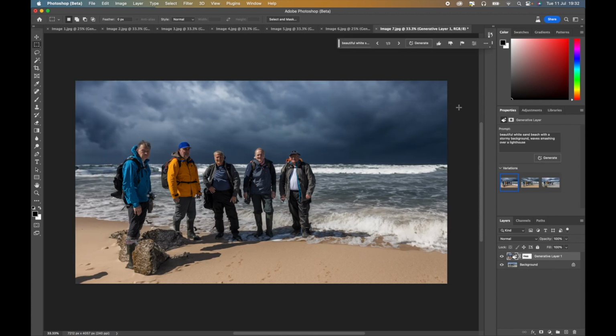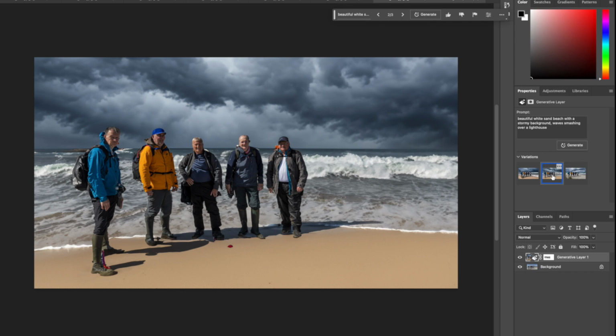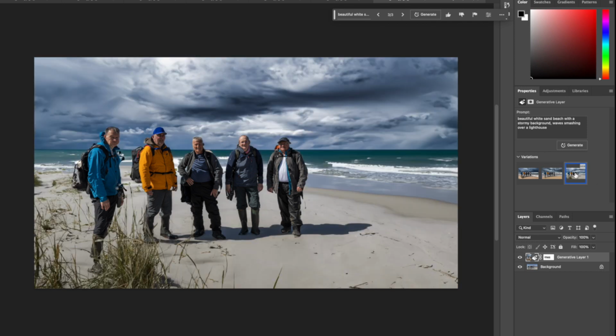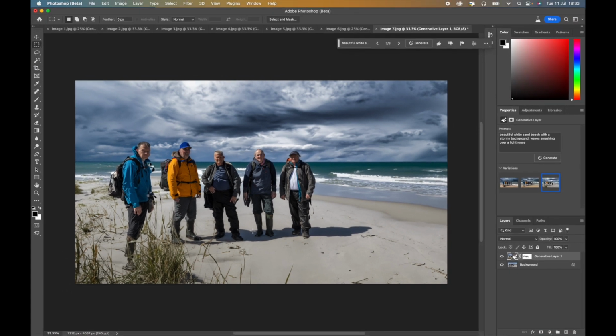Oh wow, so we've got quite a nice selection, and I'll tell you the other thing it's done, it's actually given us shadows, so that's actually pretty good. So that's the first option we've got, that's the second option, we're kind of close to the water, or we're in the water in that one. This is the third one, and none of them have a lighthouse, so that's quite nice with the grass foreground, and I like the way it's managed all the shadows.